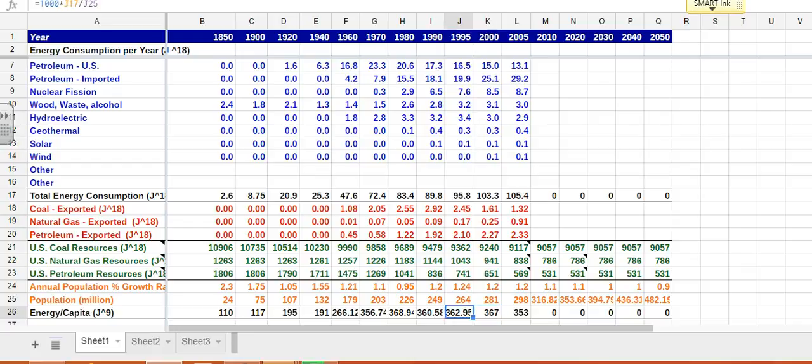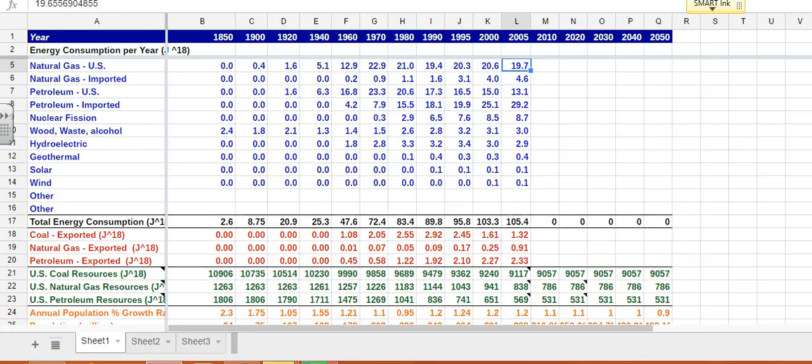The bottom line here is the energy per capita, per person in the United States. And so if you're wanting to be green and you're wanting to conserve energy, this is the number that you want to look at. It takes into consideration everything that's above it, and it basically puts it into a number. So if you're wanting to be a conservationist, then this number should go down. Like here, from 1995 to 2000, 2000 to 2005, it has decreased a little bit. So we did a pretty good job of conserving there.